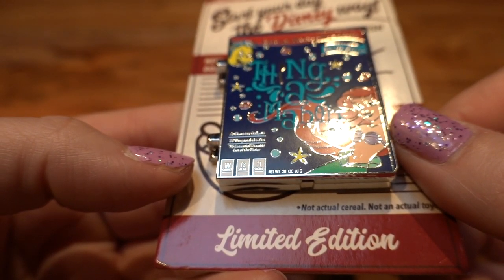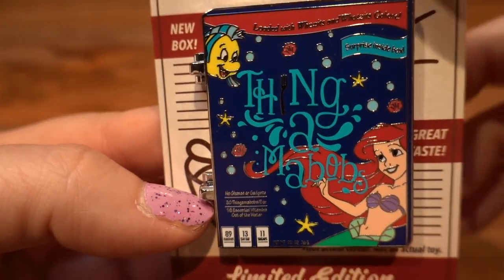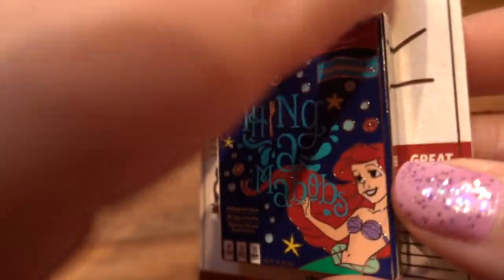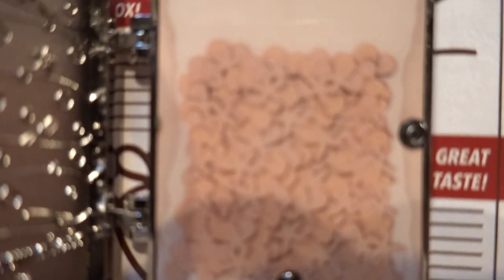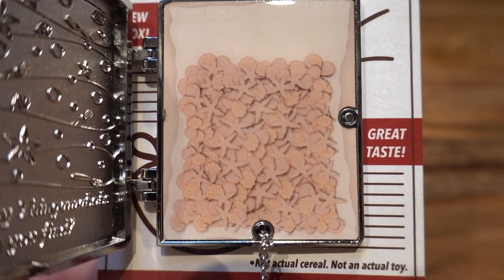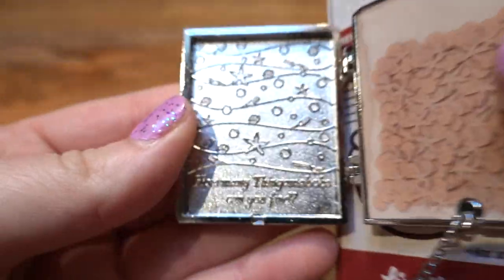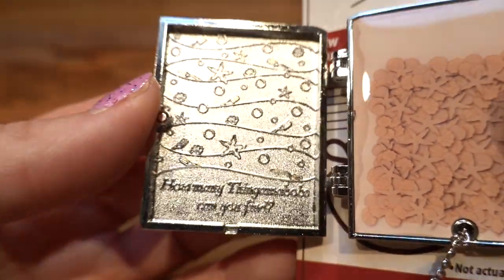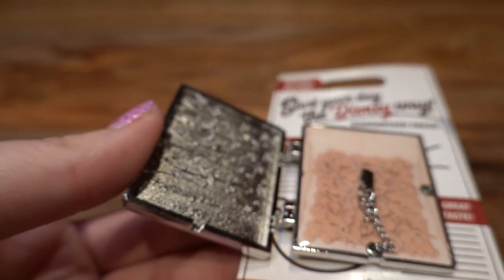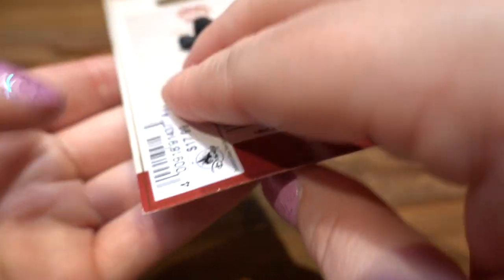It says in really tiny print 'No gizmos or gadgets, 20 thingamabobs per box, and 16 essential vitamins out of the water.' It's a Thingamabobs cereal with Ariel and Flounder, and the eye is a dinglehopper — super cool. When you open it, it's got like an image of the cereal with all sorts of different seashells and starfish, and then it's got a dangle that happens to be a dinglehopper. On this side it says 'How many thingamabobs can you find?' — very reminiscent of a cereal box maze. It also magnetizes closed so you can close in your dinglehopper.